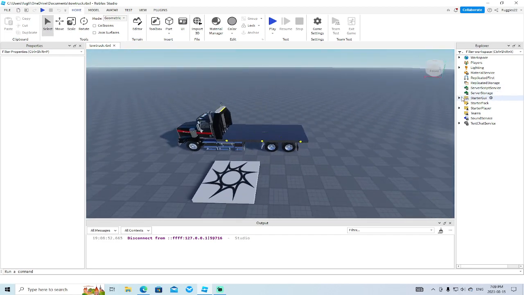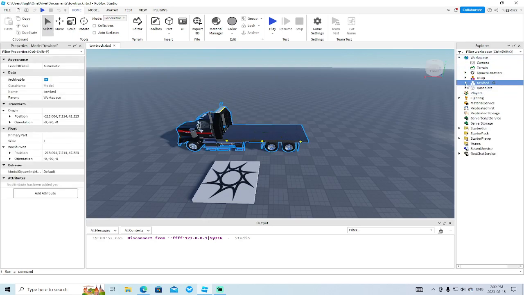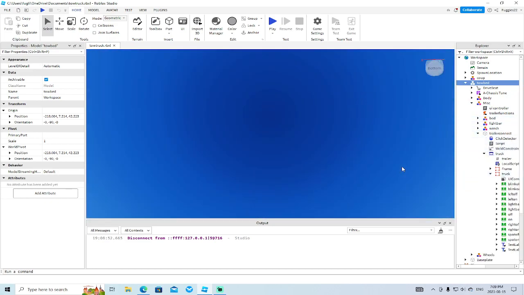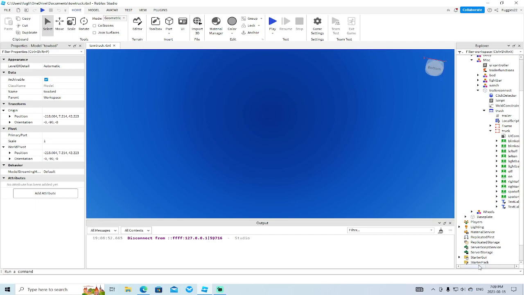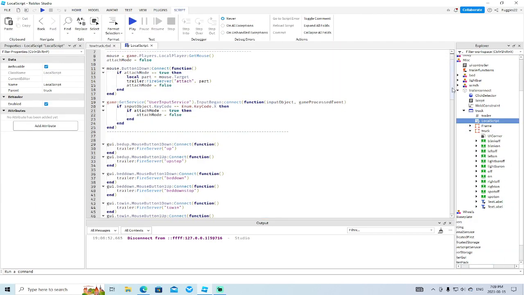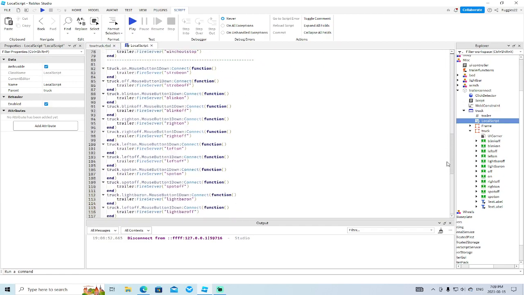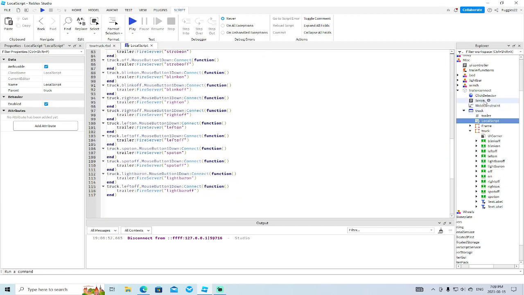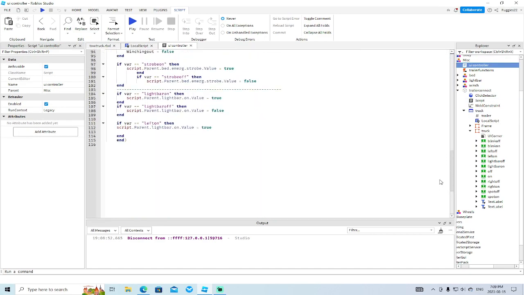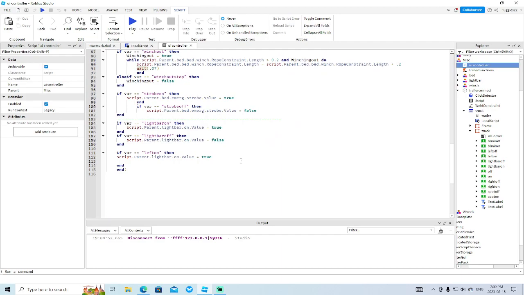Alright, so first things first. We have our buttons, which is a lot of them. Now what we need to do is finish writing the code, which wasn't that one, it was the controller. We need to add all the buttons into the controller.